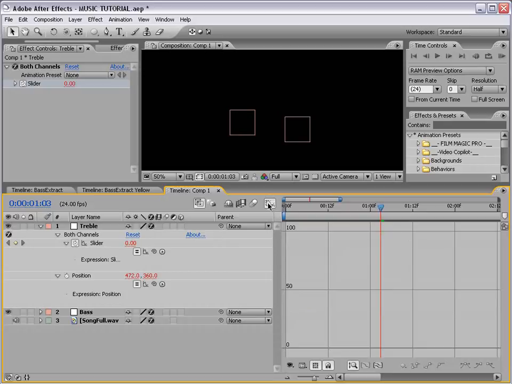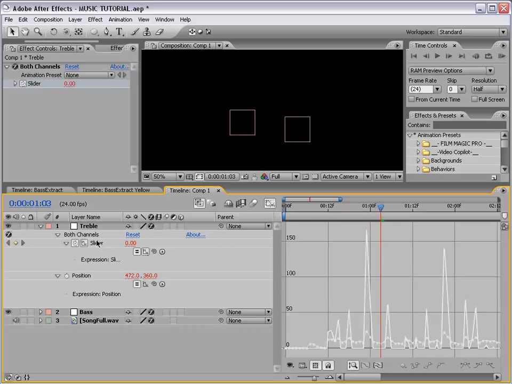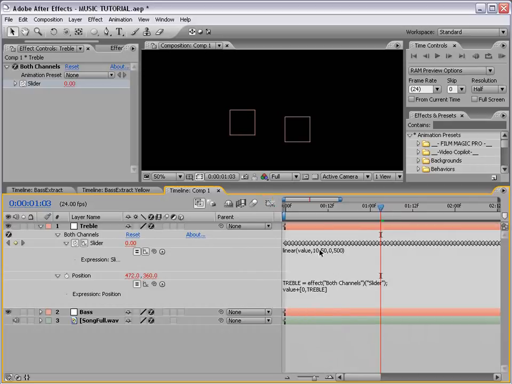Now, if we go back into the track view, turn on the graph for the expression, here's what you see is the resulting animation. So we just have extracted those high points. And we can also go in and adjust the expression more if we need to later. But the idea is to be able to remap the values to values that you want to use. When you extract the data from the audio, the values you get aren't always values that are going to be helpful for your animation. Glows, for example, require a lower value, and other effects require a higher value. So you want to use this expression to create a more magnified result.